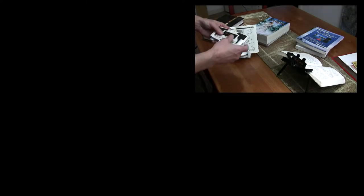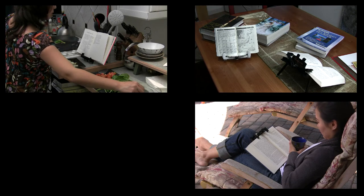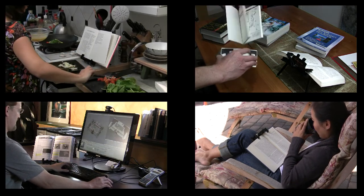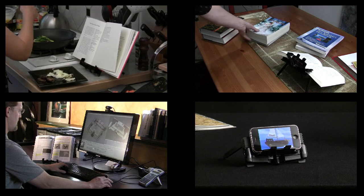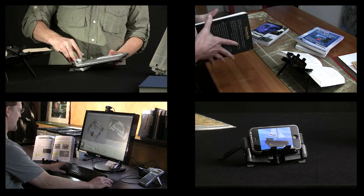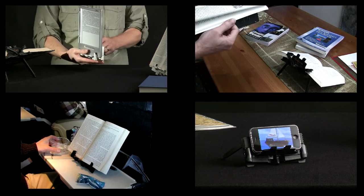Finally, I'll just say that although the BookGem is serendipitously really perfect for the Kindle, unlike other cradles or other adapters that are meant just for one device or one purpose, this works brilliantly for all kinds of regular books, the Kindle, other kinds of eBooks, like the new Barnes & Noble Nook and the Sony readers, and it'll most likely work with nearly any kind of future electronic computer or internet tablet as well.